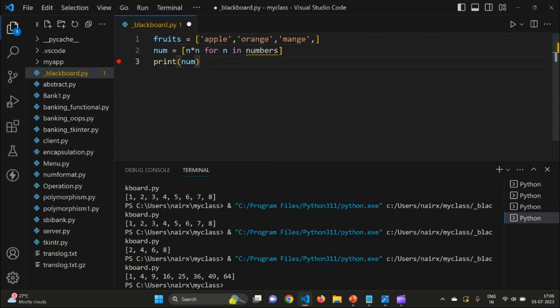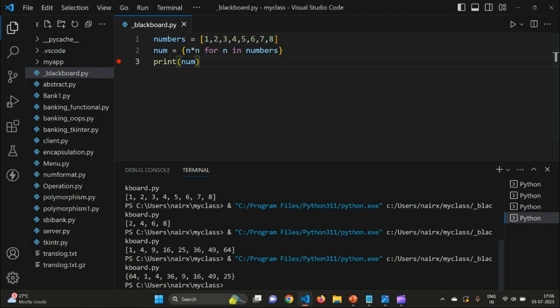Basically, let's go ahead and see the same example so that you don't get confused. I do the same example. Okay, so numbers is a list. I want to create a set for the same condition. So what we do is, instead of square brackets, we give curly braces. But this becomes a set, right? And if I print this, I'm getting a set with the square of all the numbers.